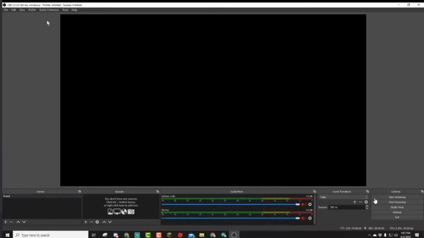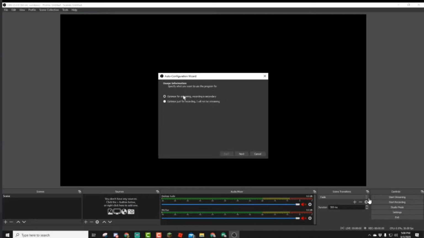I'm not saying that as soon as you open it, you're going live, but I just like to make sure that it's automatically off. The first thing I'm going to do is click Tools, and I'm going to run the auto-configuration wizard. This is what will automatically set up your sound settings and your quality for OBS.